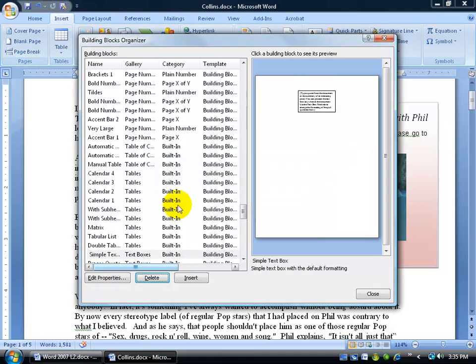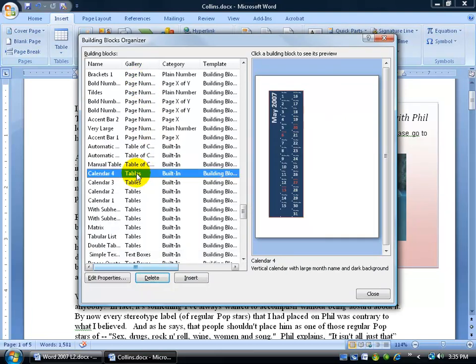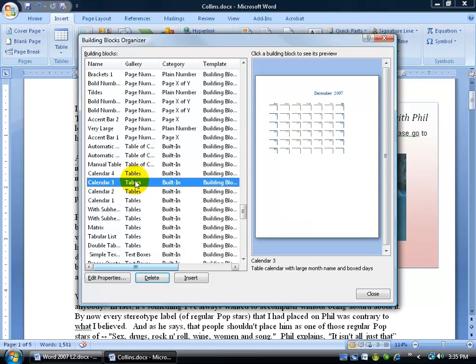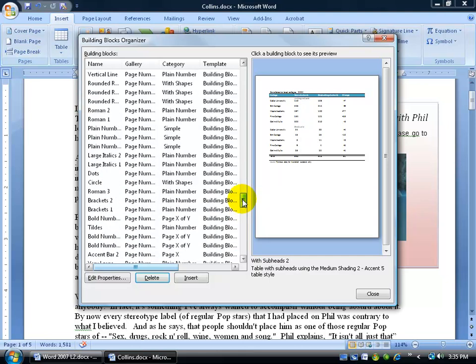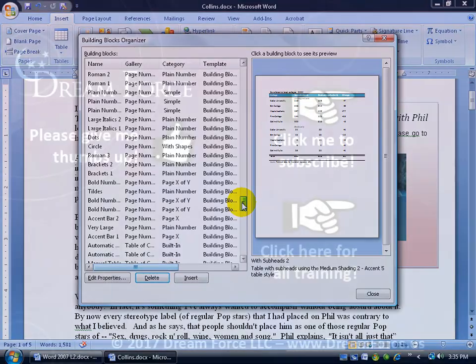And it's gone. And just quickly looking at all the other galleries that you have to choose from, you got predefined table formats here. So when you click on inserting a table, you get a gallery of tables to choose from. So at least you get an idea of what this is all about. These are all building blocks, basically a bunch of formats, fonts, and structures, all put into one that can be listed in any one of the galleries when you click on it.